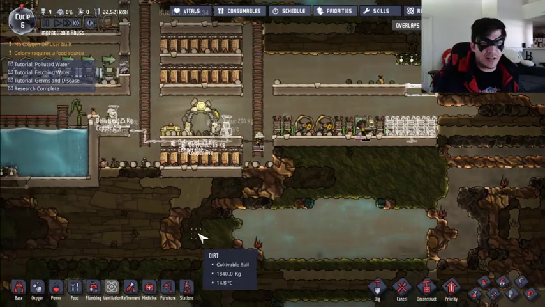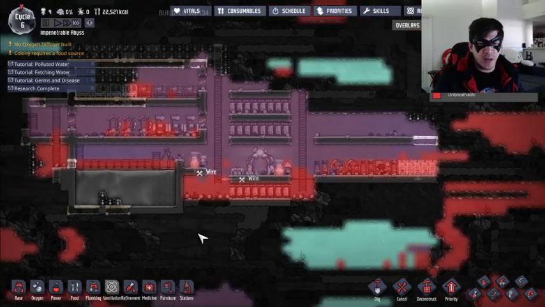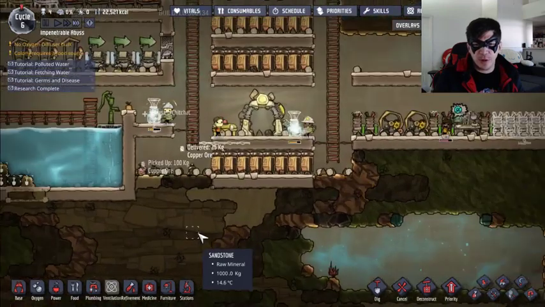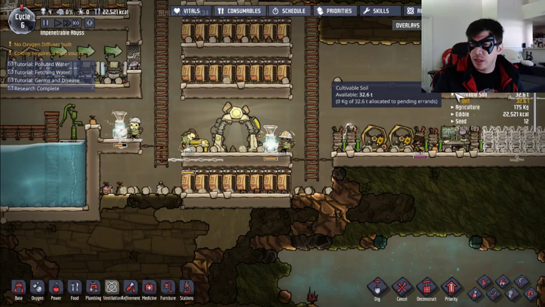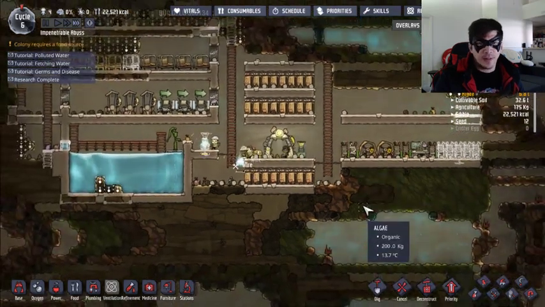Alright. Ooh, I forgot. This is why it's called Oxygen Not Included. I can't let them suffocate this quickly. I'm only in cycle 6. Build, build, build. How much algae do I have? Alright, I got 6 tons of algae. That should be good for right now.